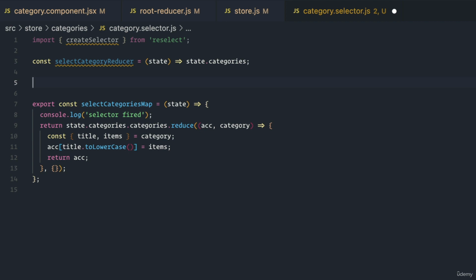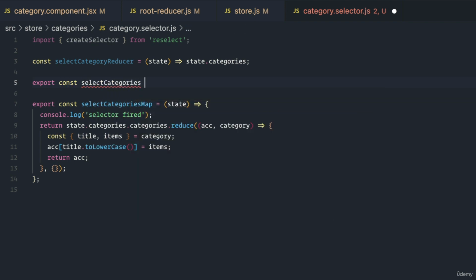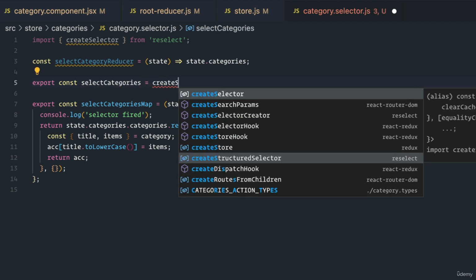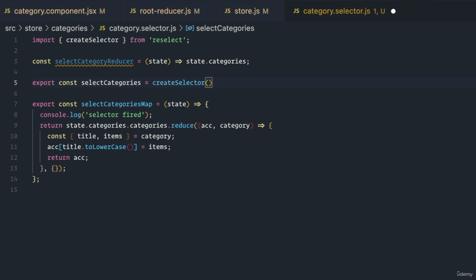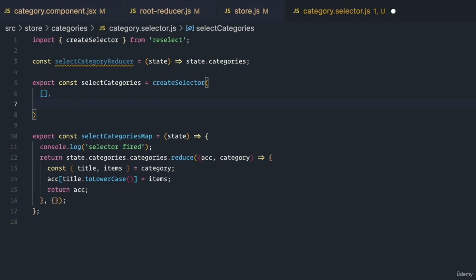Next, we're going to use this inside of a memoized selector. So in order to create a memoized selector, we need to first declare what it is. So this is selectCategories. selectCategories gives us back the categories array that lives on the category slice of our Redux state. So here, in order to select this, we have to say, hey, I want to use the createSelector method. This method creates a memoized selector, and it takes two arguments. The first is an array of input selectors, and the second is going to be the output selector.